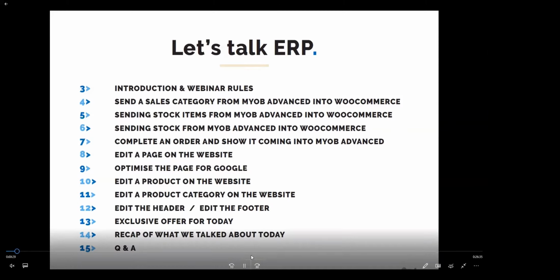And afterwards, we'll edit a page on the website. We'll optimize a page for Google. We'll edit a product on the website, edit a product category on the website, edit the header and footer. And then we'll look at an exclusive offer from Weka Online to you guys today, recap what we talked about, and then do a Q&A session. So that's just what we're going to be focusing on today.